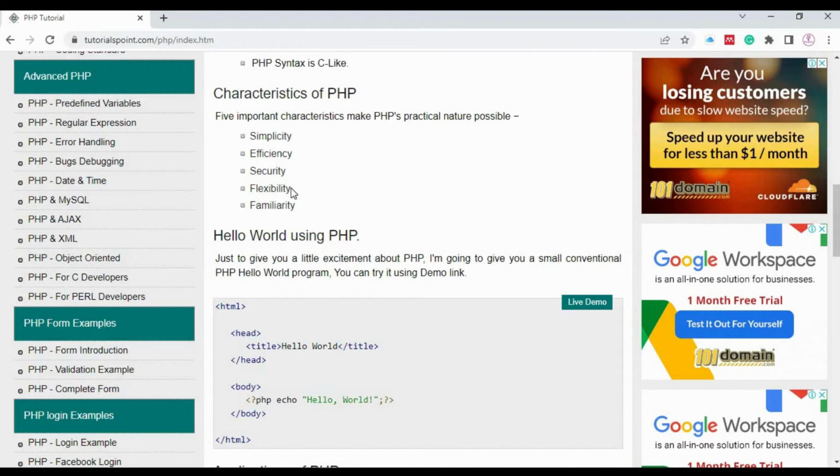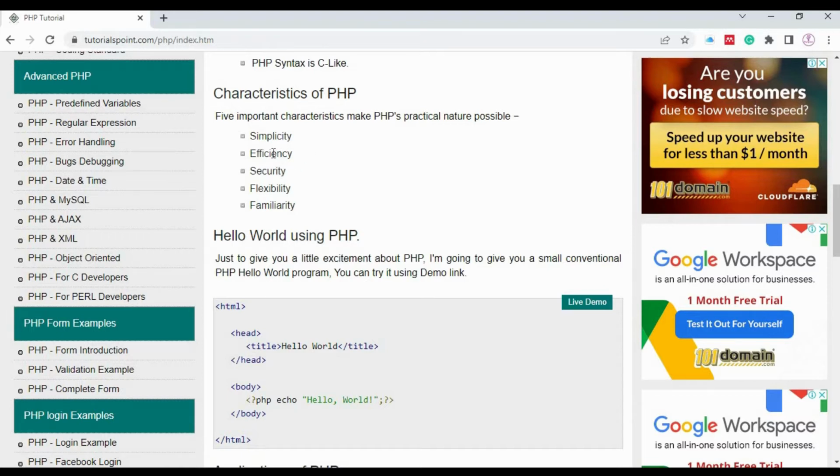Defining means you just bring the $ sign before that word and it becomes a variable. No need to declare anything anywhere. Security: PHP has some inbuilt functions that help you ensure security in your program. So that one too is assured.